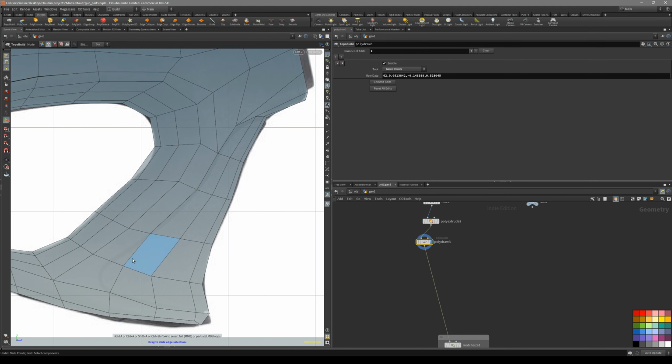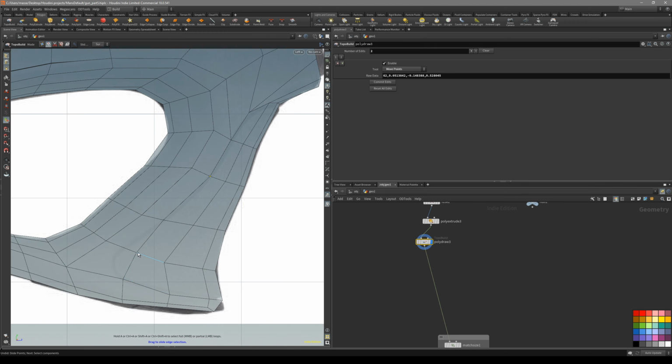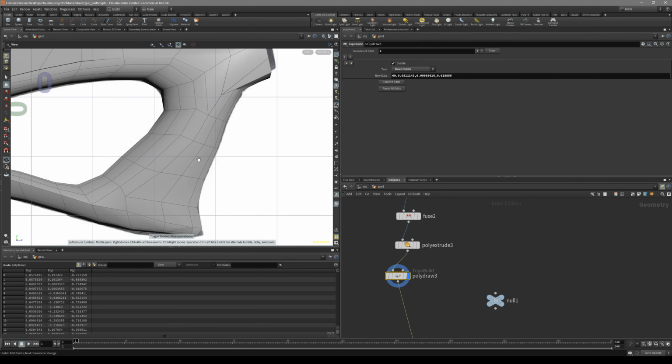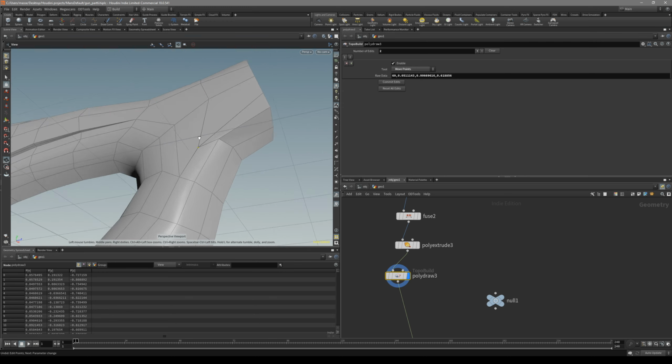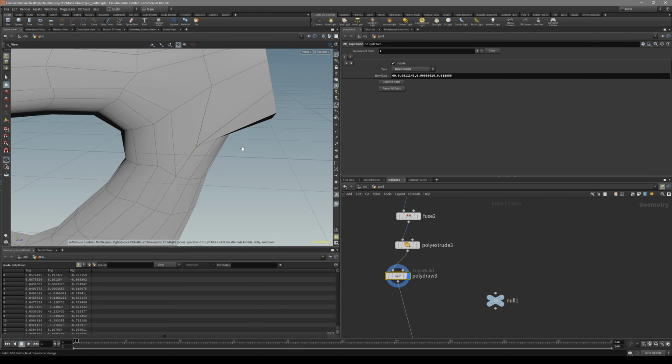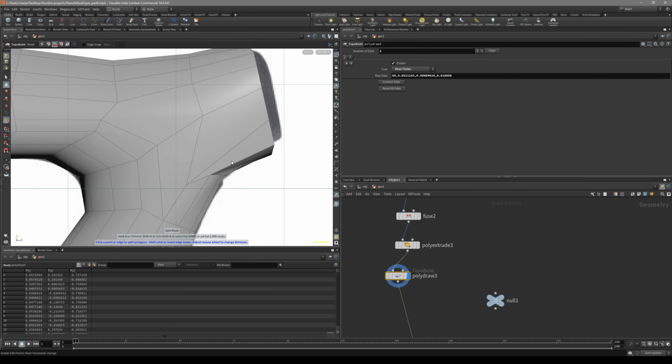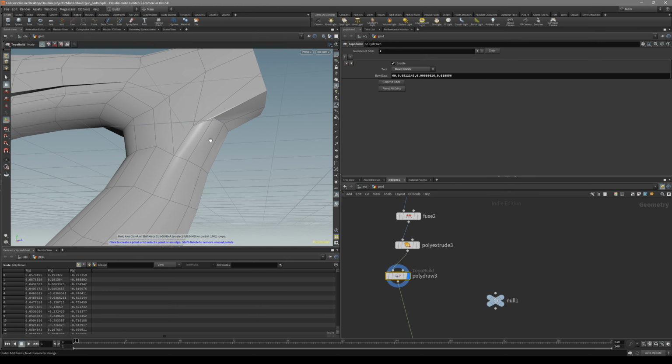So in here, I want to swoop around like that. So you can see it's not going to be too much geometry, but I think it can still work. Once we have guided our geometry, you can see that there's going to be a couple of problems with this. We have very long quads in here, so with the same topo build node, I'm going to actually create a different topology for this.